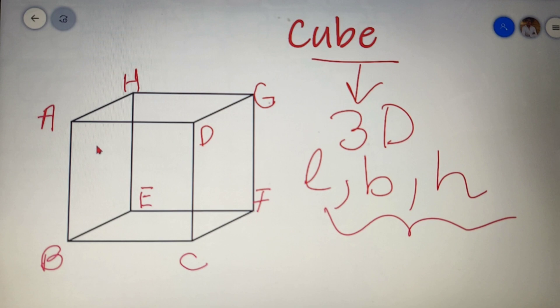If I name the vertices of the cube from A to H respectively, then I can say that AB is a height of the cube, BC is the length of the cube, and CF is the breadth of the cube. Now since for a cube all the dimensions L, B, and H are equal, we can take it as a single value A. So we can say that all the sides of a cube are equal and each side is equal to A.